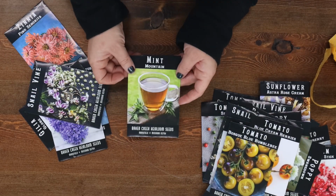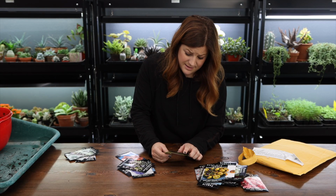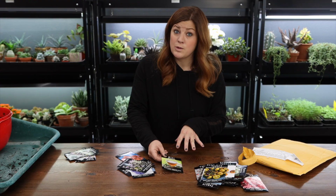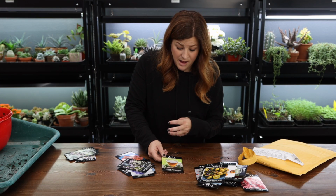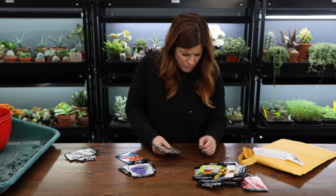Mountain Mint. So this one is Pycnanthemum. Generally perennial. It's a really good pollinator attractor plant. The blooms on it are gorgeous, and I kind of want to use it as a filler plant for arrangements. Boy, I ordered a lot of snail vine. I don't know quite what I was thinking.